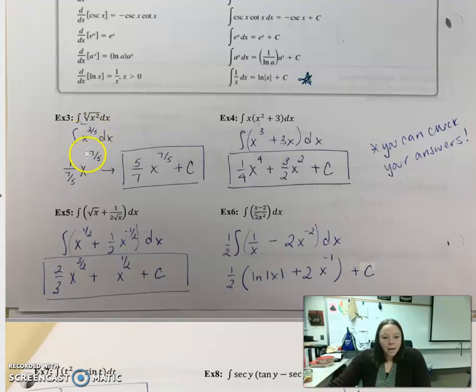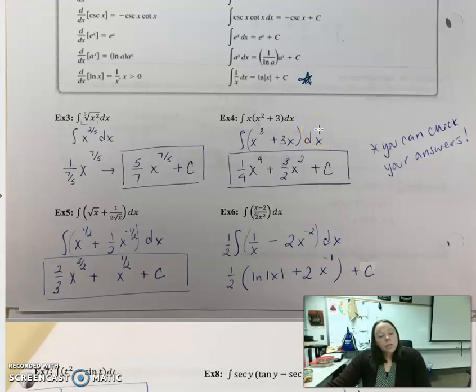You're going to add 1 to the exponent and then divide by the new exponent. Or when it's a fraction, you notice you flip and multiply because you're dividing by a fraction. But that's where this is coming from. And then don't forget the plus c. That's really important. Okay? And then here I put over here, you can check your answers. You couldn't do this with derivatives, but with antiderivatives you can. So if you want to do the derivative real fast, pull the exponent down and then subtract 1 from your exponent, you get the same thing back. Okay, cool?